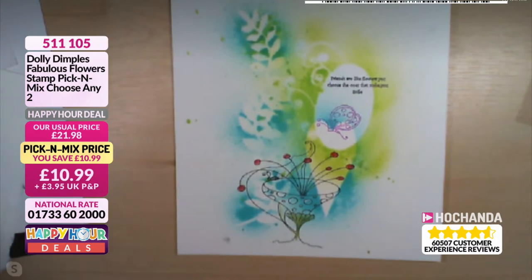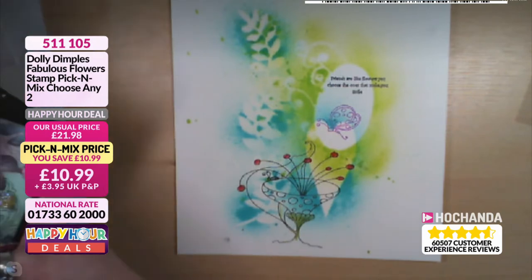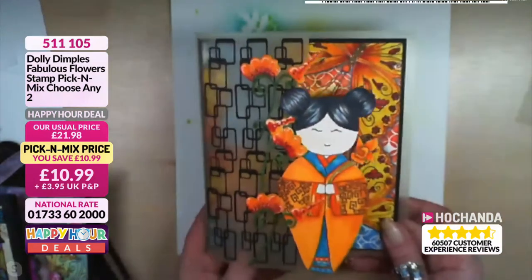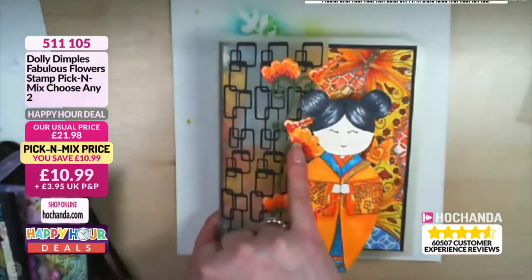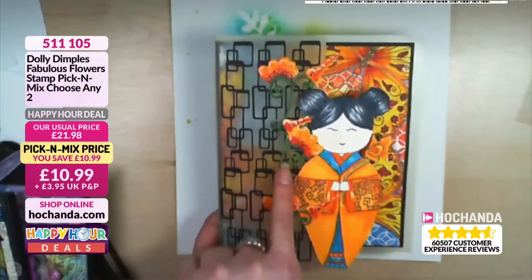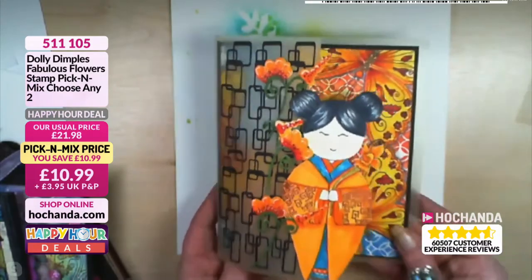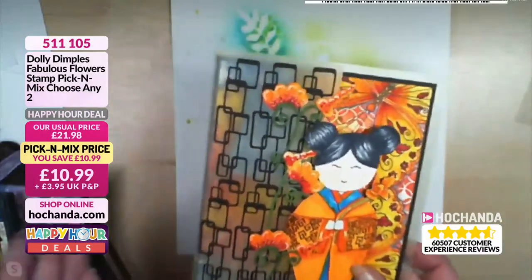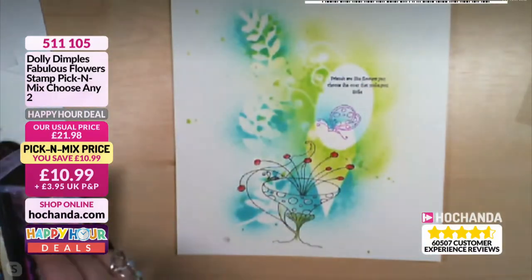Right, so when I was last there with the kimono girls, day before yesterday, this is how they all work in conjunction with each other. These are the dies that are on the show, this one here. You can see that's with the kimono girls and the butterflies.